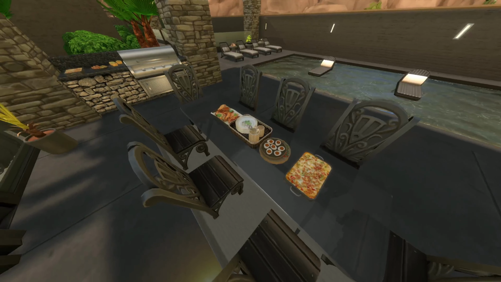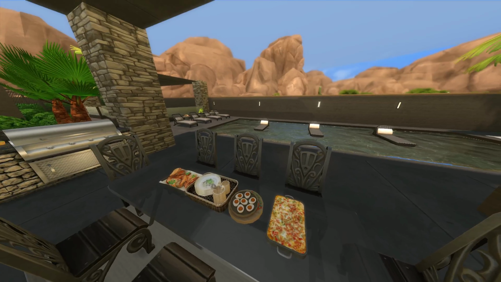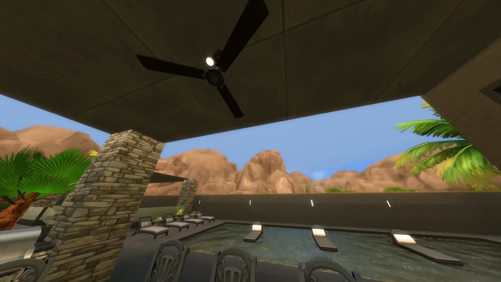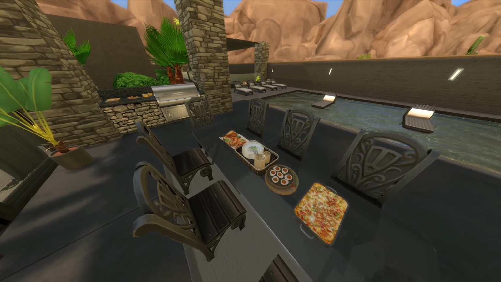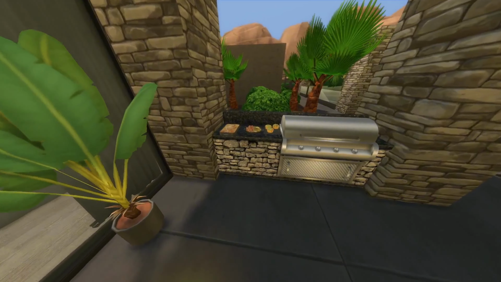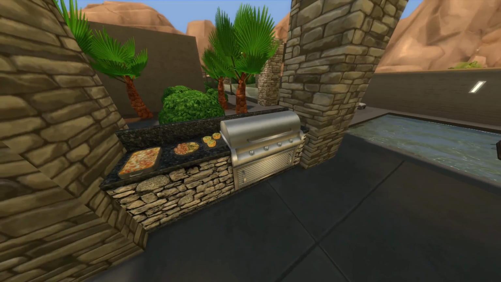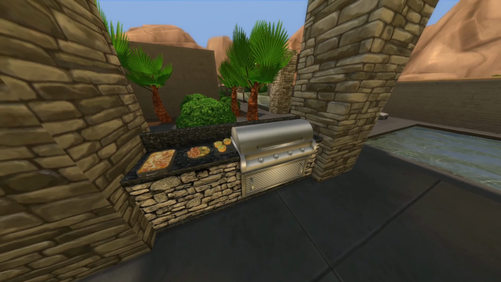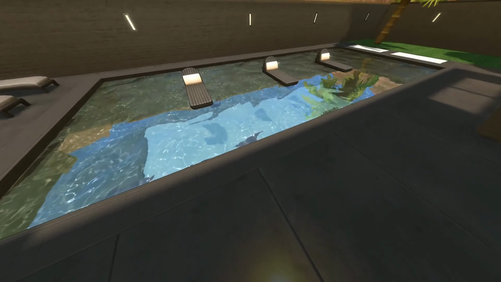All right, so now here's the outside area. I like to have my porch backyard area set up basically like they're having a party, or like it's a big gathering. So this is all decoration food. We got a little bit more of it over here, and this grill is functional. I love how they did this. I believe this was made by Credible, so you can look them up. And here we have the pool.